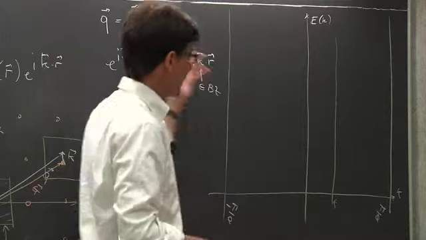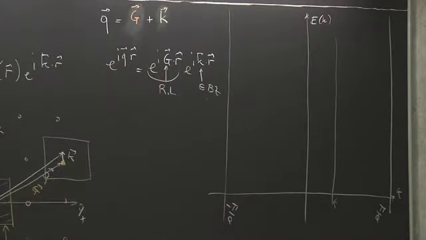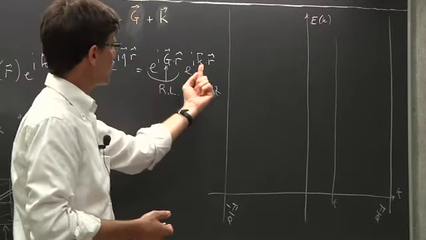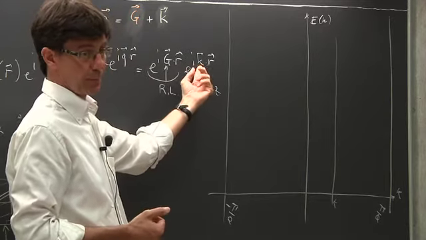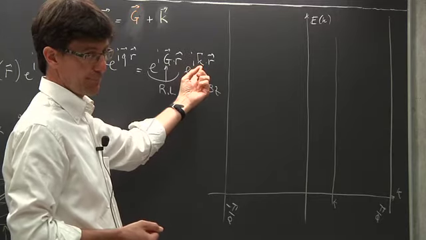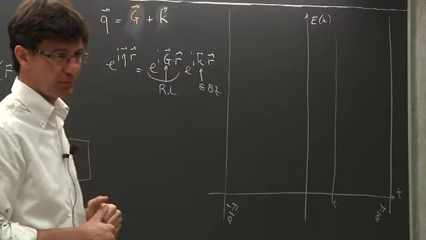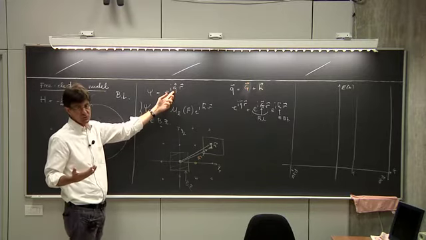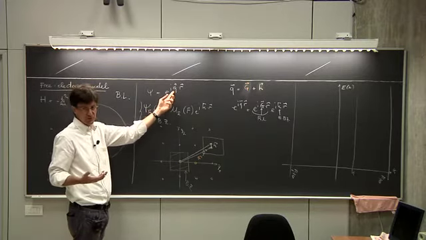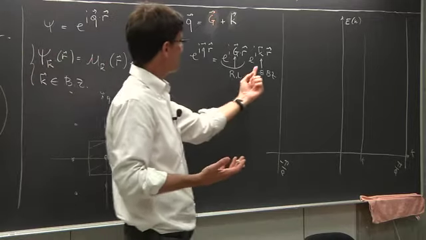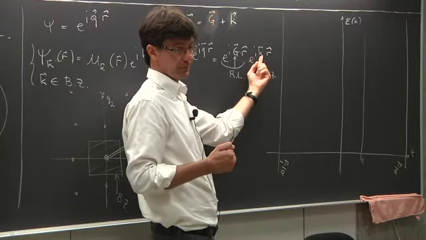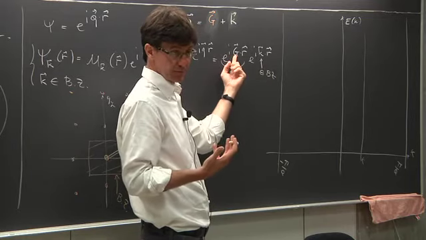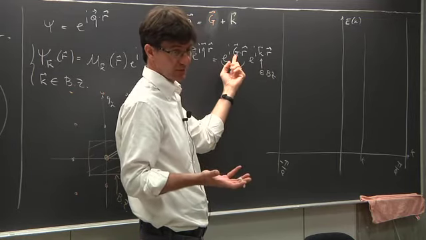We need to solve our problem, but I mean, we don't need to solve anything because we've already solved the problem here. How many solutions do I have for a given k? For the free electron problem, I have infinitely many values of q, right? Because all the possible solutions of the free electron problem are all possible values of q. Now I'm fixing k. What am I left with? What can I change? The reciprocal lattice vector.